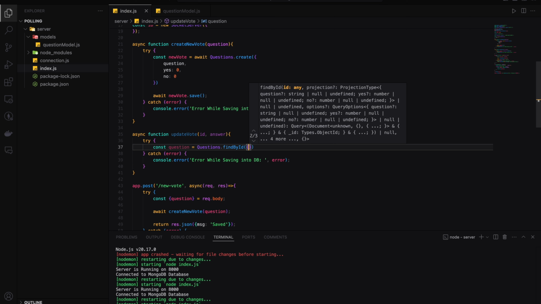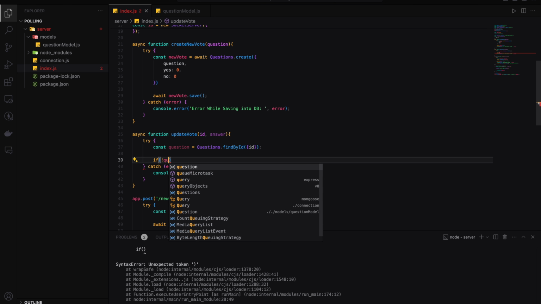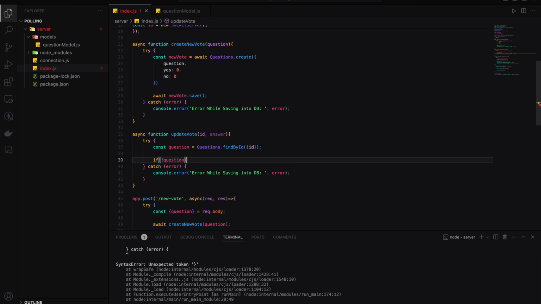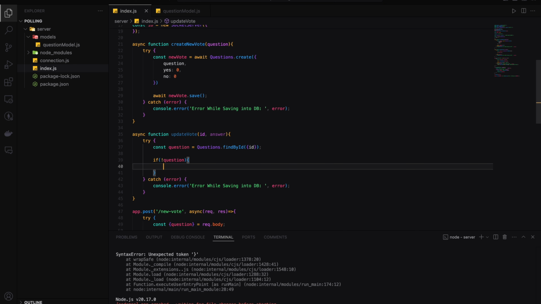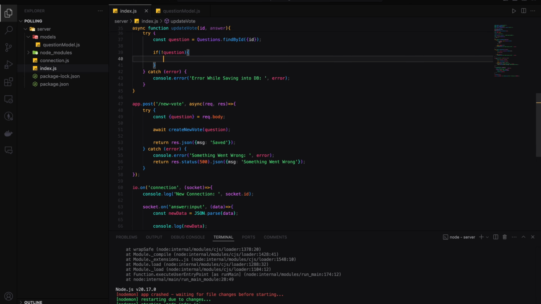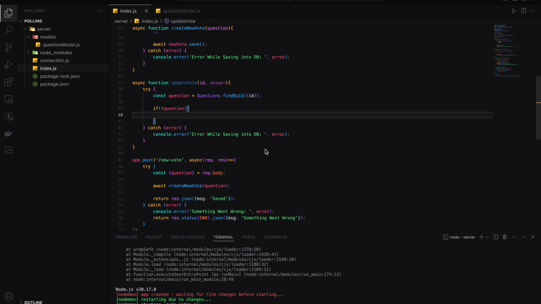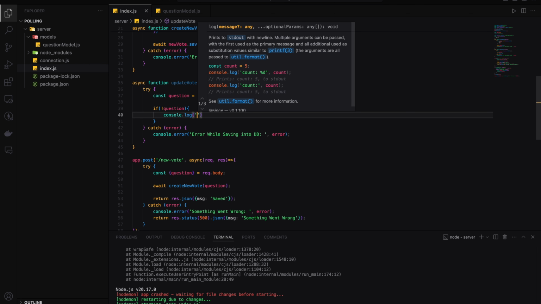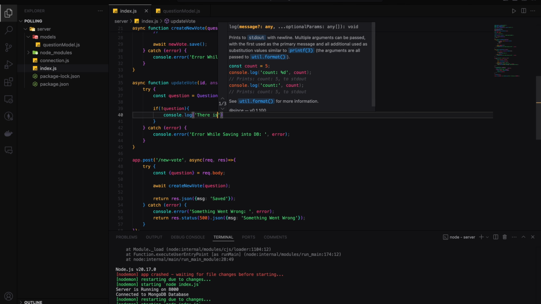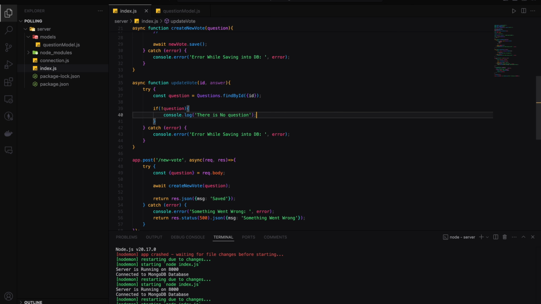So if there is no question, then simply we have to return something like updateVote. Okay, if there is no question, then console.log there is no question, like this, yeah.